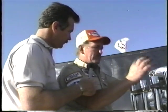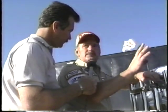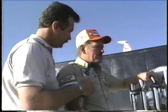It all goes in to this one gearbox that we have built and designed, and that brings all the power to the center, goes to the rear end, and that's basically how it's set up, and it's been working pretty good, you know, for this type of setup, the way we've got it set up these days.